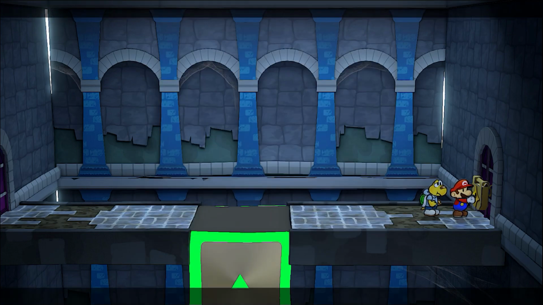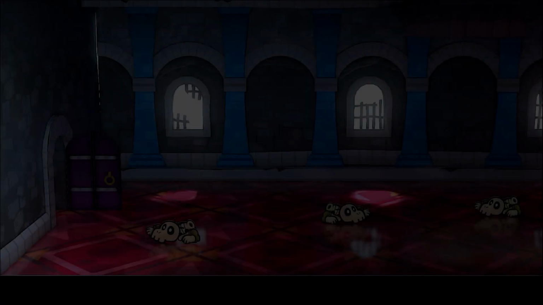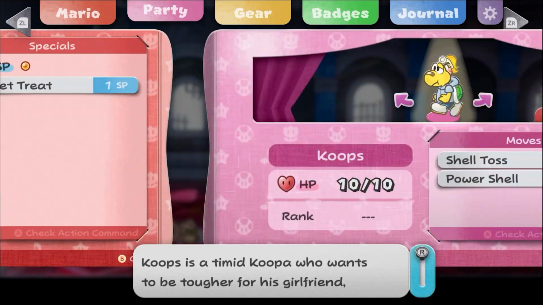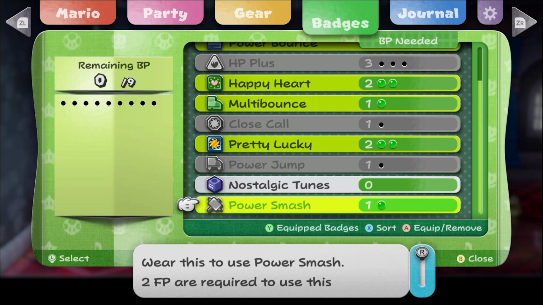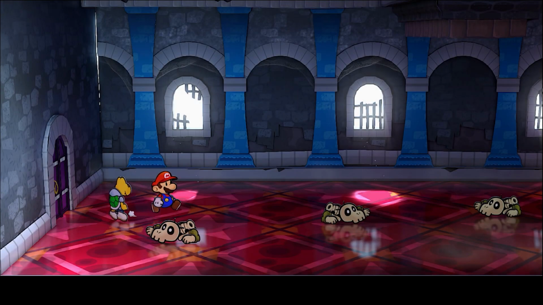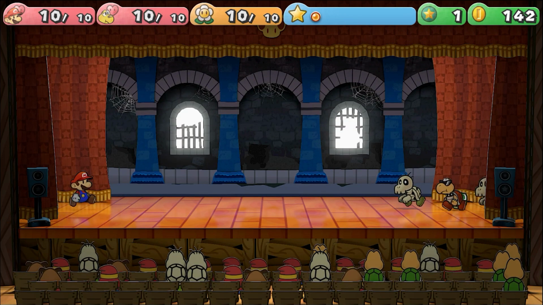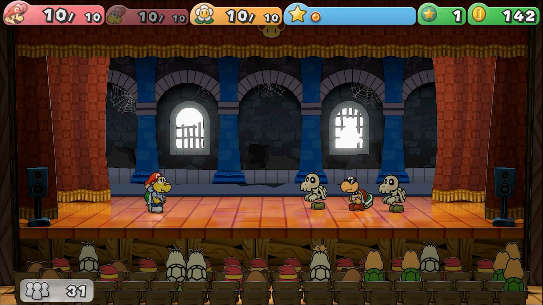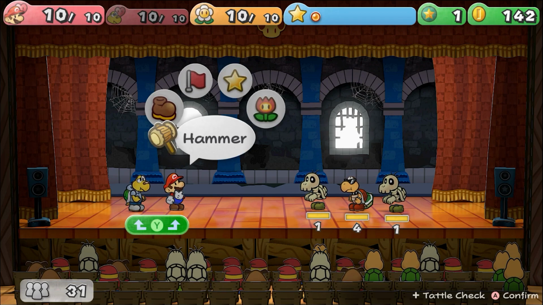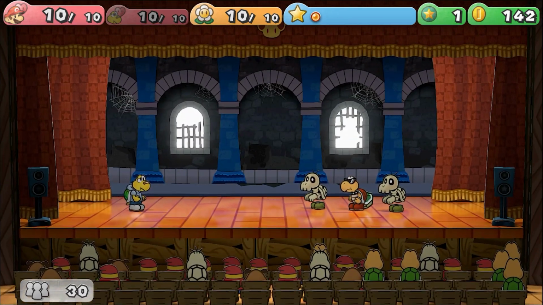I can use the yellow castle key. And before I forget, I decided to mix around my badges a bit. I threw on the Happy Heart and the Power Smash just to have it. Okay, work our way through. Ah, shoot, I missed. Okay, that Koopa has a courage shell. We'll do this. Oh god. Throw a rock at me.